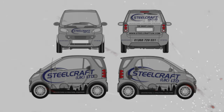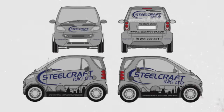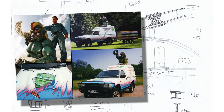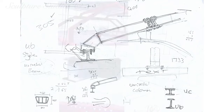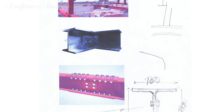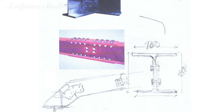Welcome to Sculpture Studios. Many people around these parts would most likely recognize Aidan's old company van, with the sculpture of Monty bursting through the roof. For the locals, this form of advertising is massively effective. Here we have a company just around the corner from us called Steelcraft UK Limited, and today they've got some 3D advertising of their own in mind.